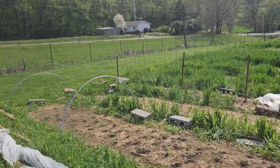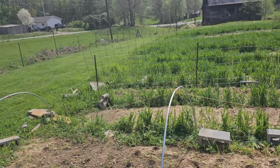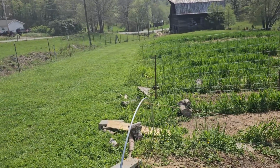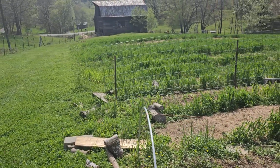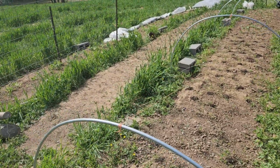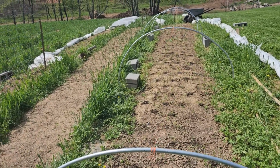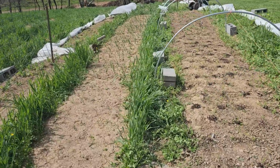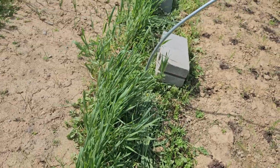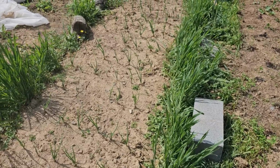and explain a little bit about these rows that look like grass. I know some of y'all are saying, you know, you need to get rid of that before it grows into your garden. Well, it actually won't grow into the garden because it's winter wheat. And I did cut some of it with scissors because I don't want to use the weed eater and have all of that in the garden itself. But mostly I'm just kind of walking on it like this, just crimping it down, and it will eventually die off. It won't spread into the garden though, so we're good there.